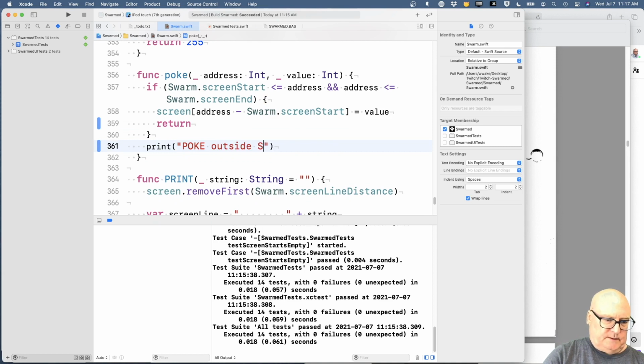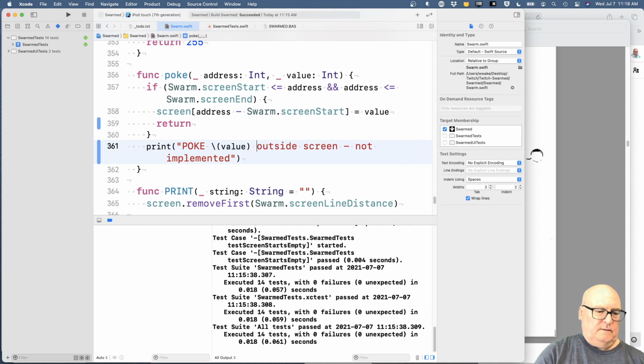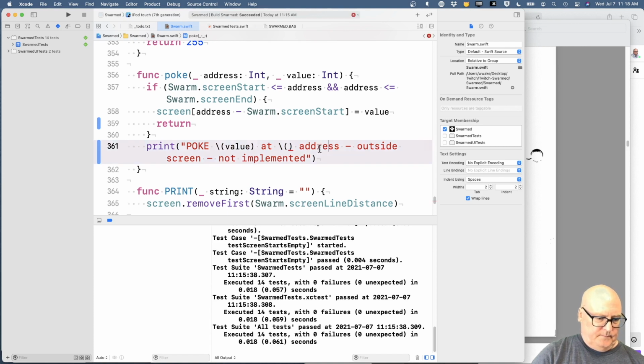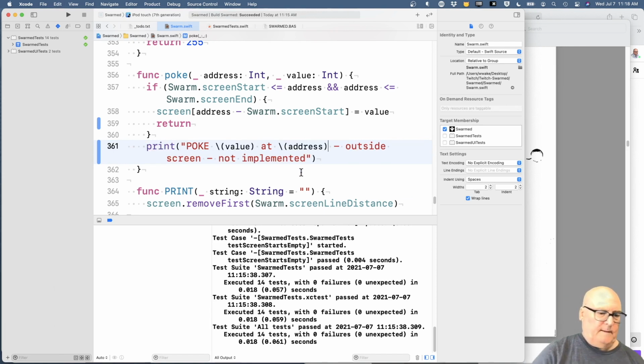Poke outside screen, not implemented. Value at address. Okay.